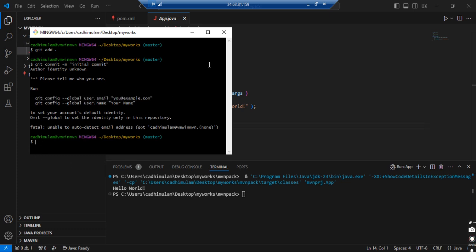So here you can just type git config --global user.email. What is the email? Just give my email, cadimulam@gmail.com.